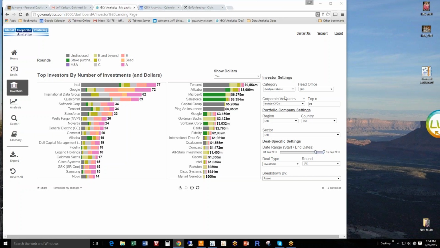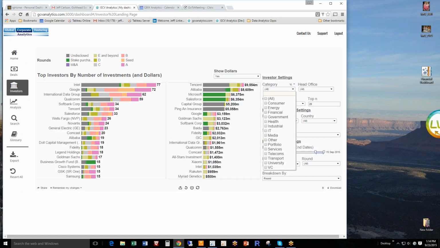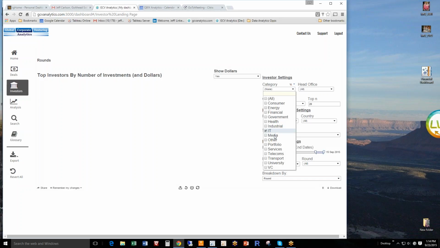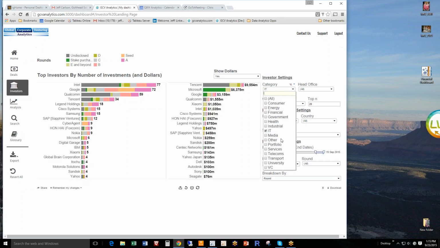And in each of these cases, these are drop downs that, if you select the drop down here, you can see you can pick and choose whatever combination of those values you like. The easiest way to select only a single value is probably to click on All once and then again a second time, and then click on the single one you want. So in this case, for now, we're just looking at IT.